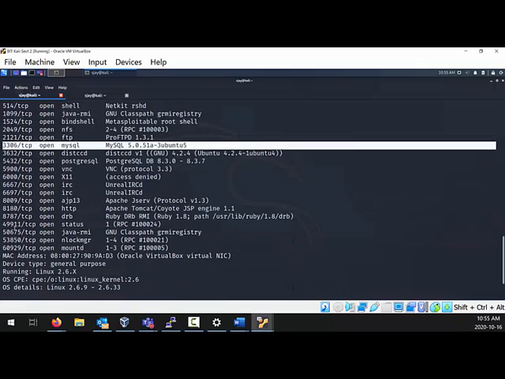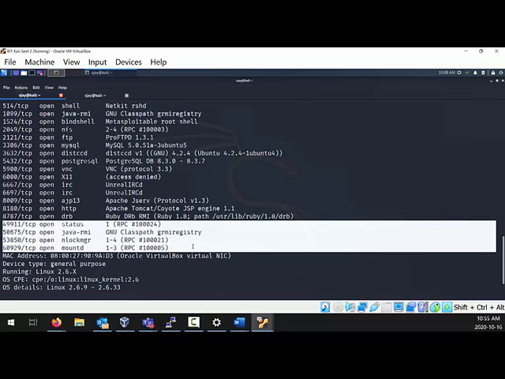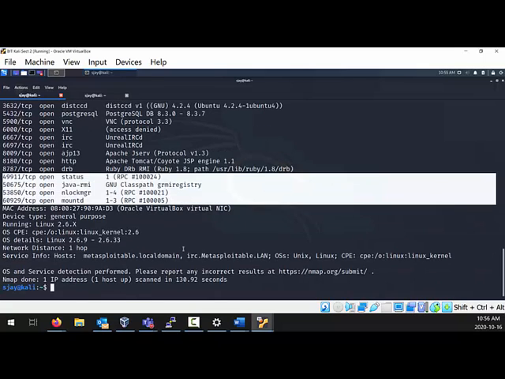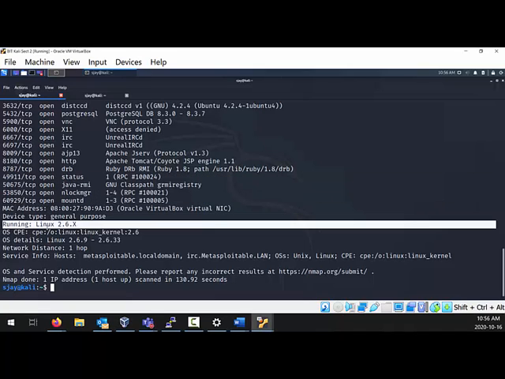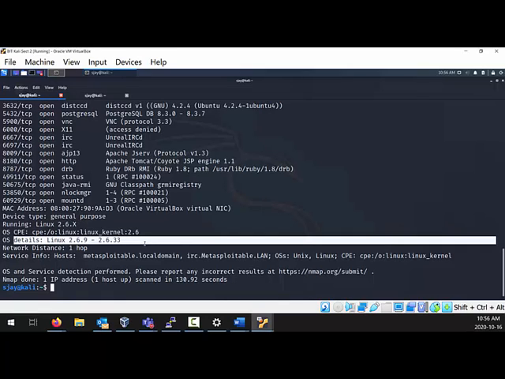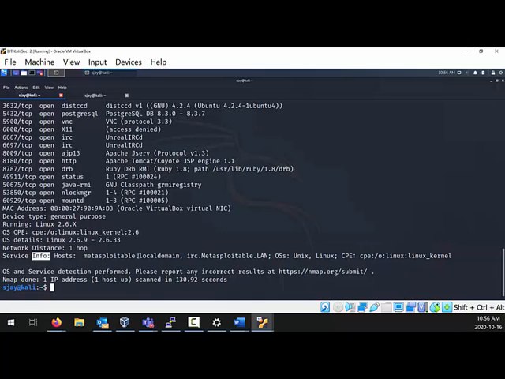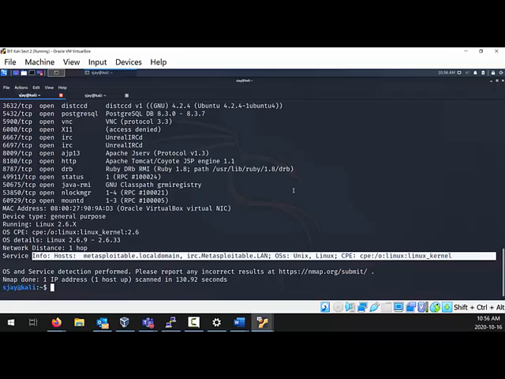And because we specified a range, it did everything above 10,000 as well. Also, it gave us as much information as it could about the operating system. It's some kind of Linux. It's running kernel 2.6. We're not sure exactly what it is. We think it's one of these Linuxes. And here's some network names for it as well. But that doesn't matter because we don't use names. We use IP info. Are there any questions? Did everybody get that?